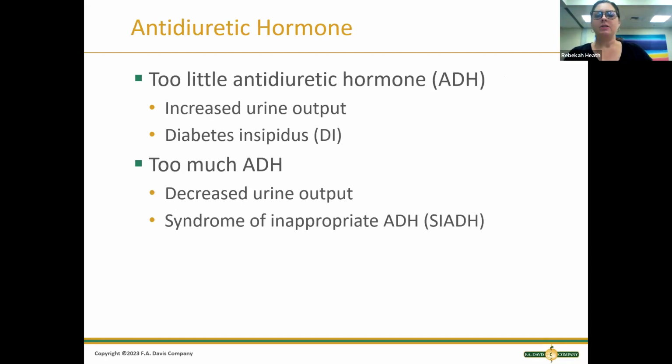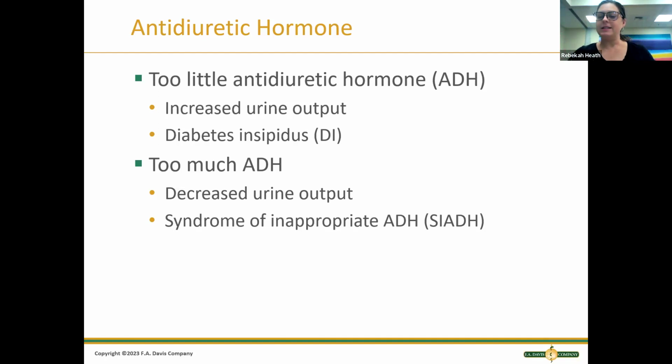Okay, moving through. Let's start talking about antidiuretic hormone. You can either have too much or too little. Remember we talked about antidiuretic hormone in the previous lecture, so let's break it down. Diuretic is when you're diuresing, you're releasing water, you're usually urinating, you're getting rid of that fluid. Anti means it's against. So we're actually retaining fluid, retaining water, when we have antidiuretic hormone. So if we have too little of that, we're going to have a lot more urine, right? Our body isn't keeping the fluid like we need it to.